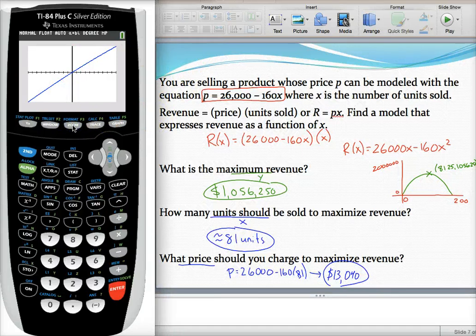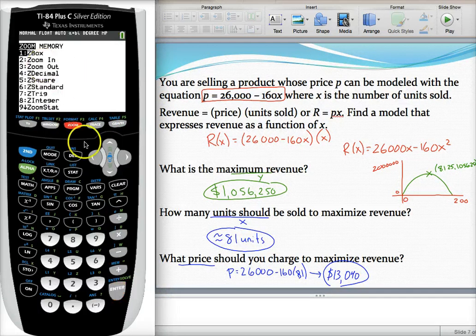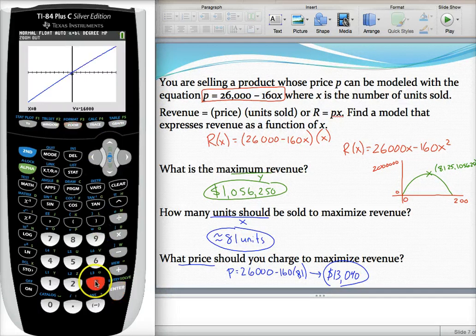If you go back into zoom and then select zoom out, option 3, you actually have to press enter to make it zoom out. Right there, if you do it once, you start to maybe see it curve a little bit more. If you zoom out again, press enter again, you should see it curve a little bit more. And so this was an option that someone came up with, and eventually it will get to the point where I can see the parabola curving, I can see the vertex. So I don't like this method, but it works, so I'll show you it.